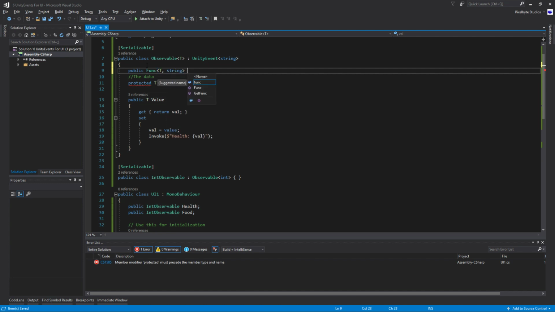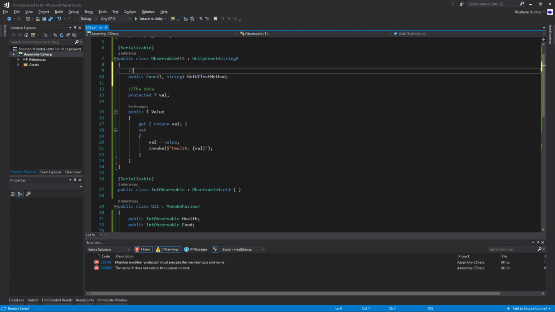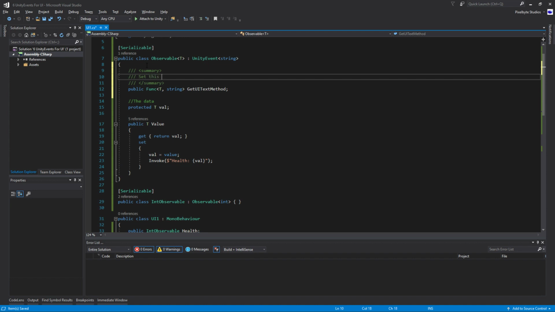Okay, and then we call this, what should we call this? I'll call it GetUITextMethod. So we'll say set this to return the desired text.